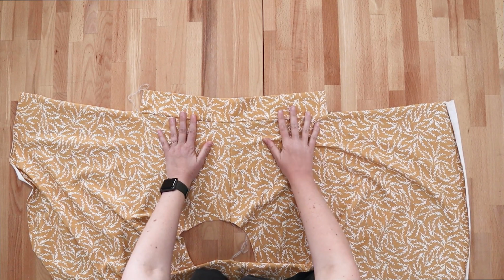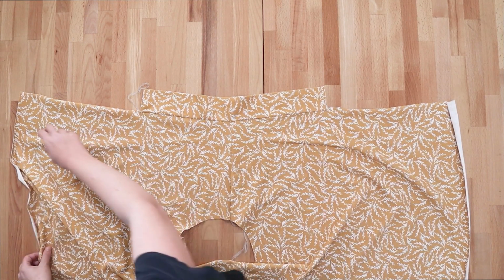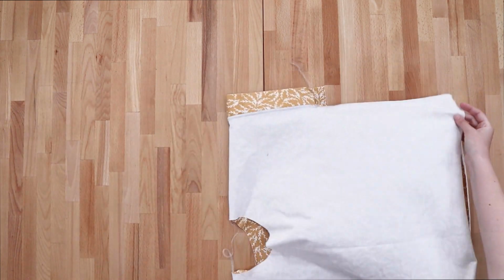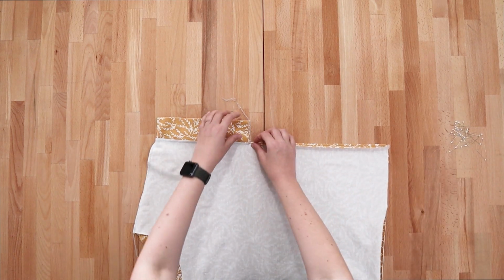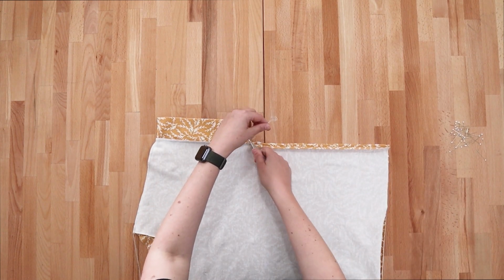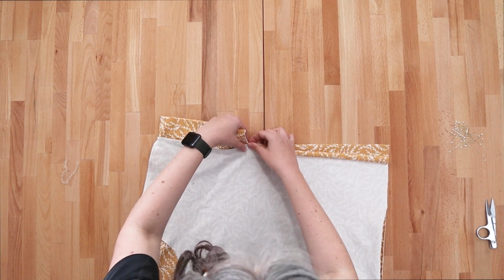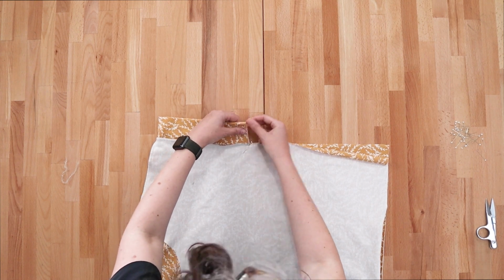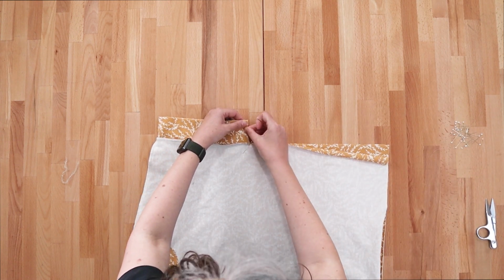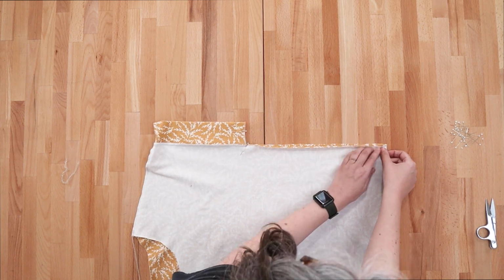Okay, now that our sleeve is pressed, it's time to sew up the side seam. So for this, just lay everything out. We're going to fold the right side over the wrong side. Then I'm going to snip this off. We're going to align the underarm. Put a pin here. And then align the side seam. So I start with the bottom.